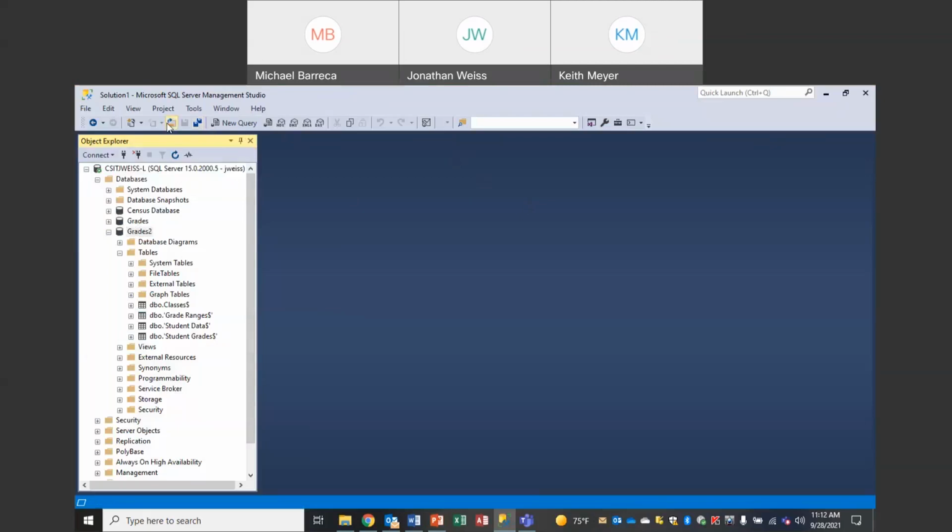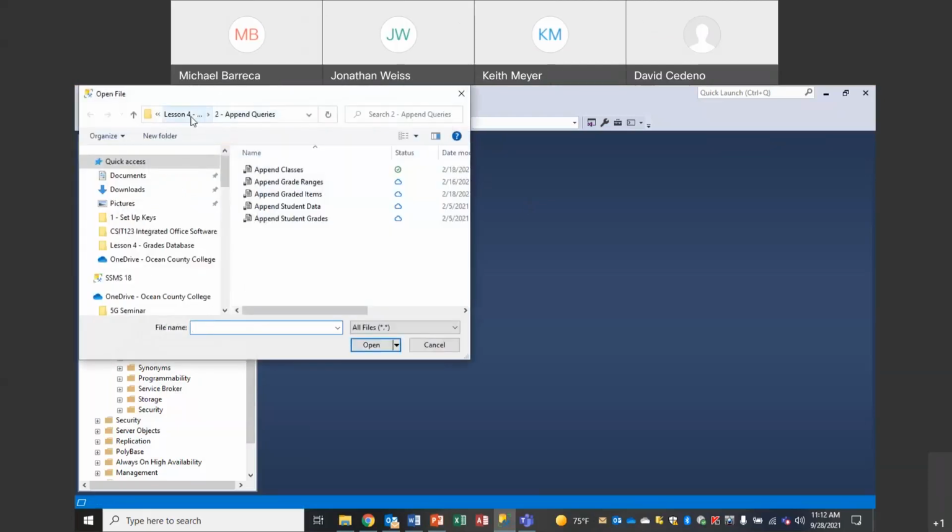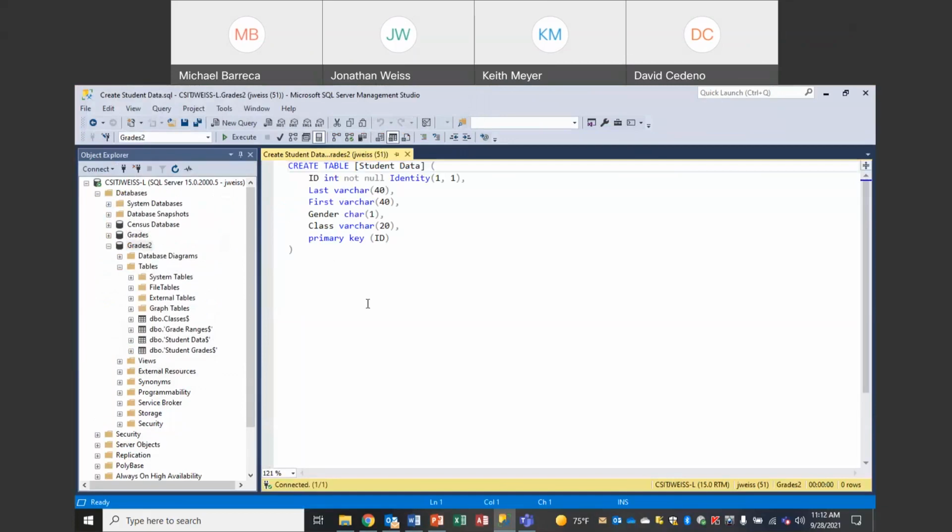I've already written the query, so I don't make any syntax mistakes or things like that that might slow us down. So let's look at that create student data query. There it is. It's a create table query. And it says that the ID is an integer. And it's not null. It cannot be null. That means it has to have a number in it.